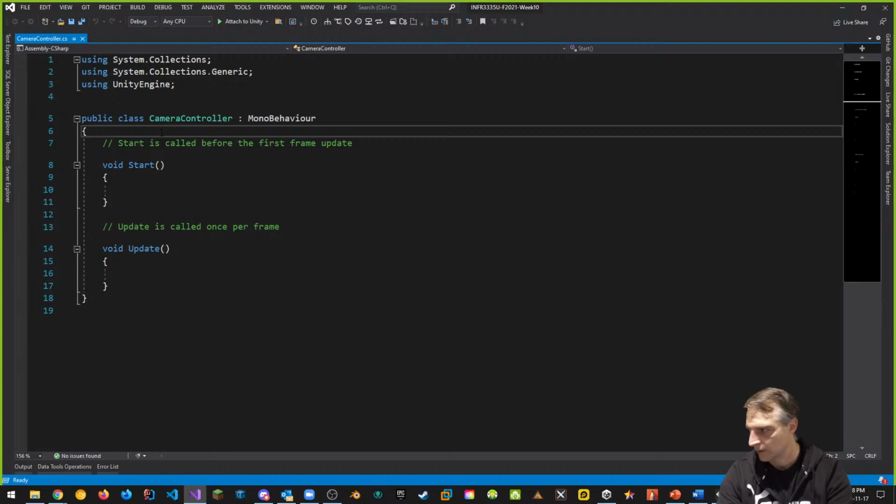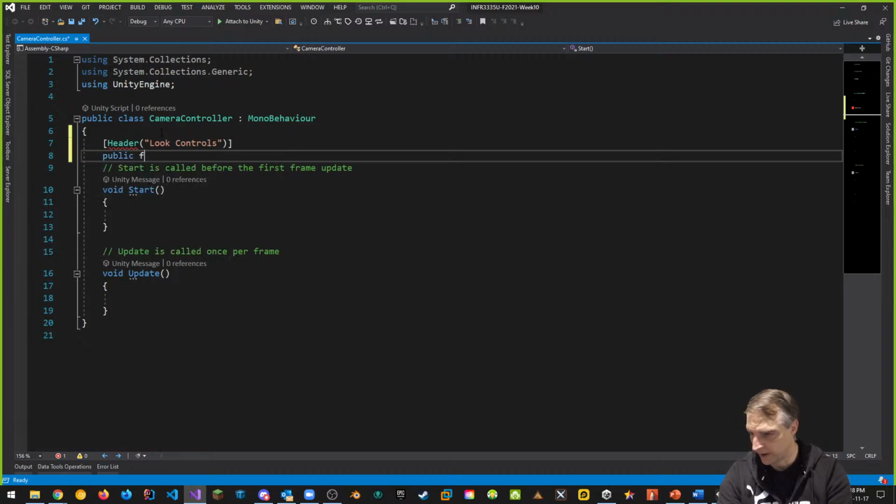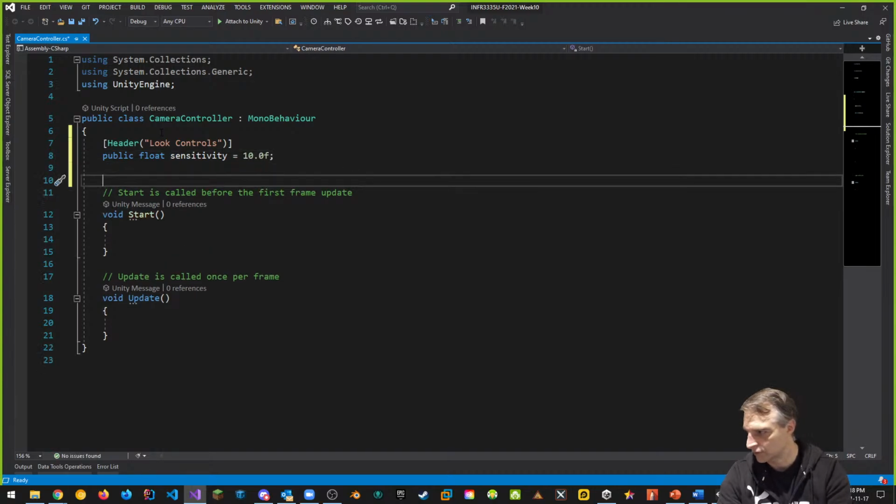Okay, so again, what I want is a header, and the header is going to have some look controls. We'll have a public float sensitivity, which we'll assign something like 10 to. Maybe that's too much. And maybe another header for movement. We're going to move the camera around, as an example.